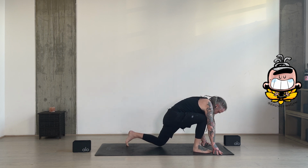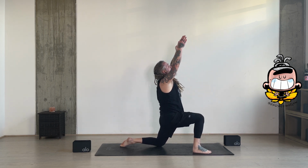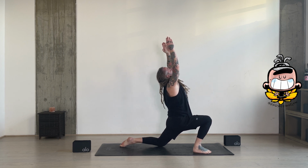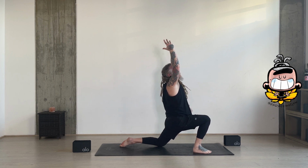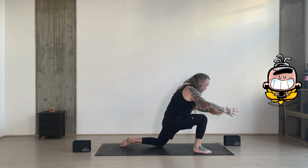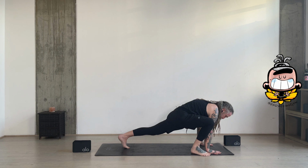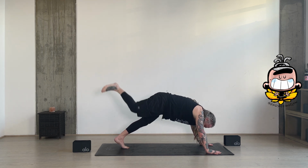And then we're going to drop that left knee down. Inhale, lift on up into Chandrasana, moon pose. A little bit of a back bend, definitely some hip flexor stretch. And then exhale, fold forward. Plant the hands. We're gonna just straighten out that left leg. Send the right leg back up in the air. Draw those circles if you need to.